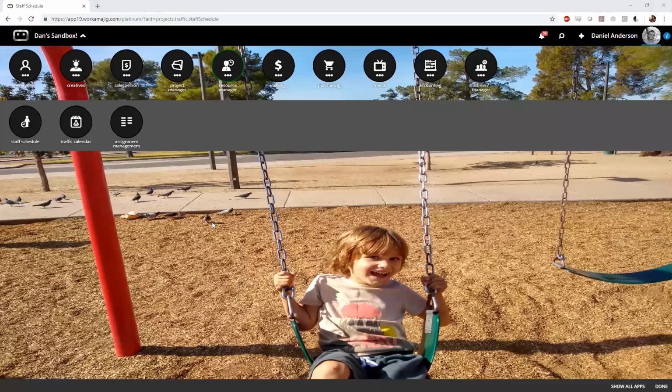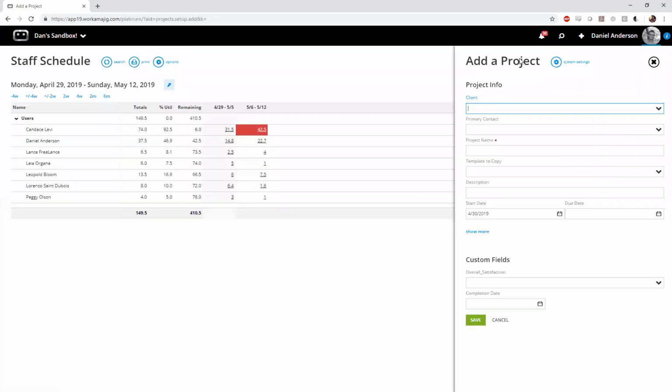Now, for traffic and resourcing, again, the best place to start is typically at a project level here. And I'm going to make some assumptions that you're familiar with copying a project template and opening a project process in Workamajig. Our recommended process is to copy from pre-existing templates. So when you select that option to add a new project, one of the questions we ask you is to add a template.